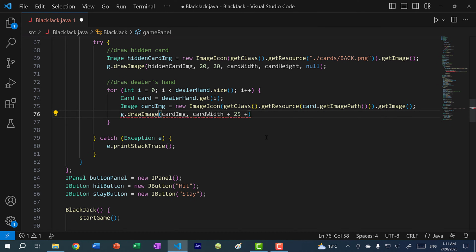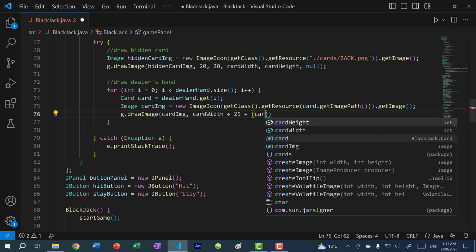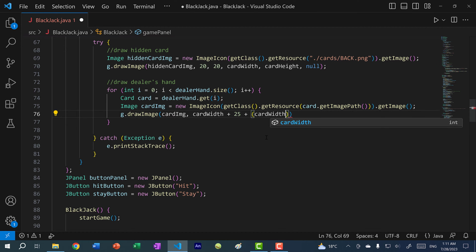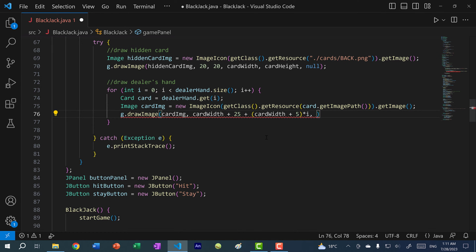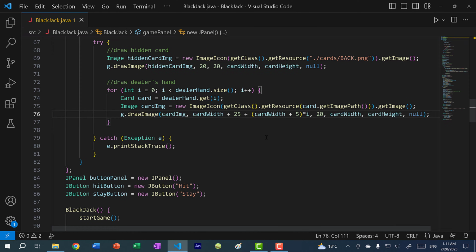And then for every other subsequent card, we need to add cardWidth plus 5, which is the space between each card in the dealer's hand, times i. And then we're going to set the Y to 20, so we just want it 20 pixels from the top. And then cardWidth, cardHeight, and null. Alright, now let's run our program.